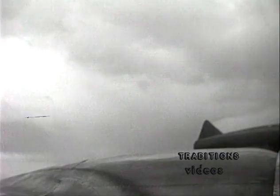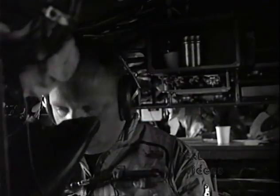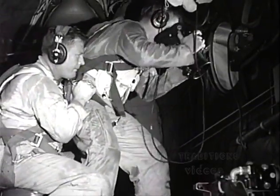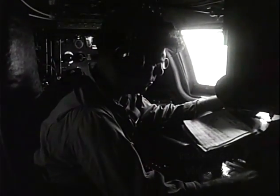Into the storm area, the first signs of the hurricane appear. See those fluffy cumulus? The sea swells? Won't be long now. And after a while, the rain squalls start showing up. Now the outline of the hurricane can be seen on the radar scope. Of course, the eye is still over 100 miles away, but already the winds are getting pretty rough. Nobody needs a sign to say, fasten your seat belts on this flight.